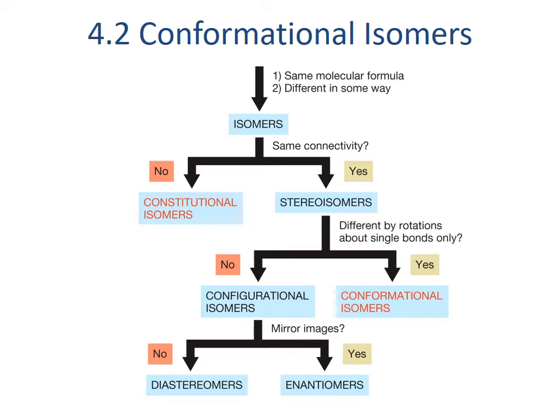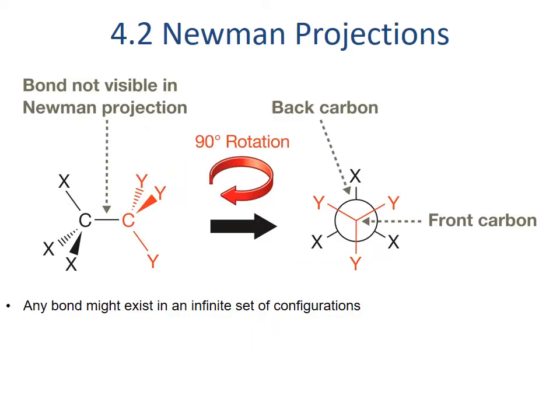This chart helps to relate some of the types of isomers, which we talk about in much more detail in the next two chapters. In this chapter, we will focus on conformational isomers and constitutional isomers, those shown in red on this chart. And we will talk in more detail about stereoisomerism that actually results in different molecules in Chapter 5. In order for us to understand configurational isomers, it helps for us to have good ways of visualizing configurations and how they place atoms relative to each other. This is particularly important because some molecules will only take on certain configurations because of spatial constraints, and some will react very differently in different configurations.